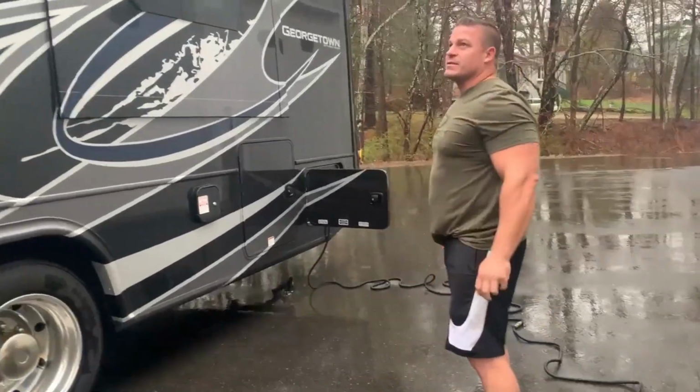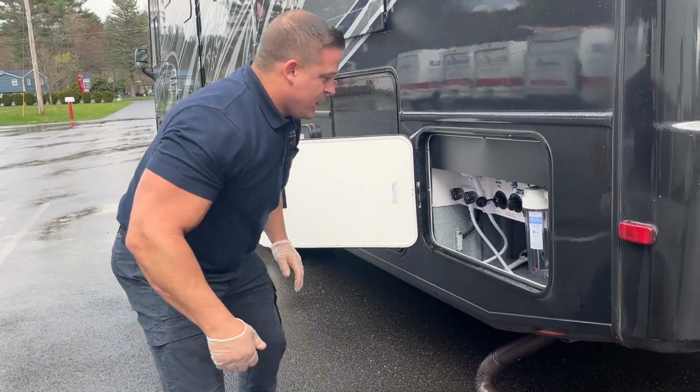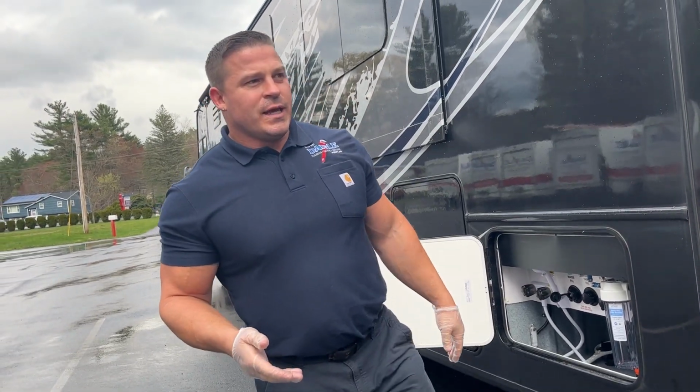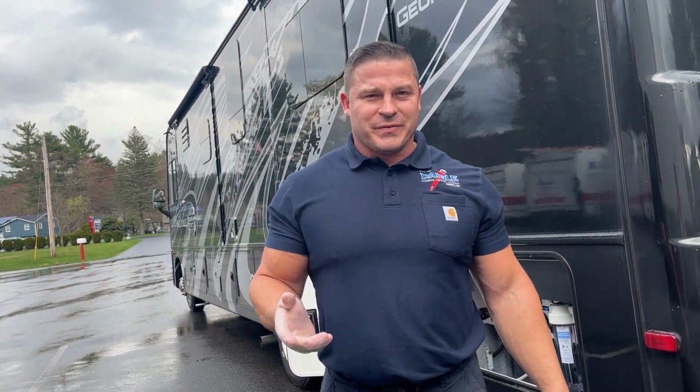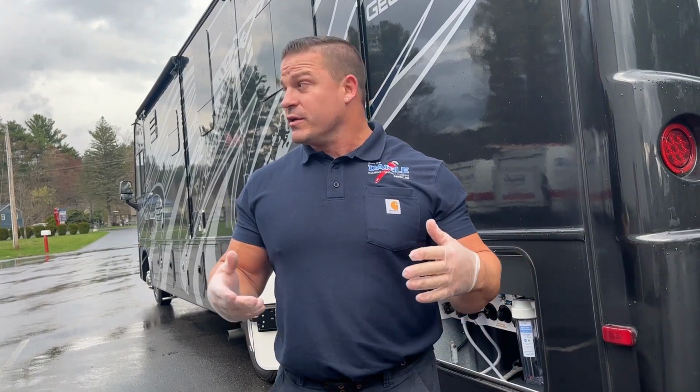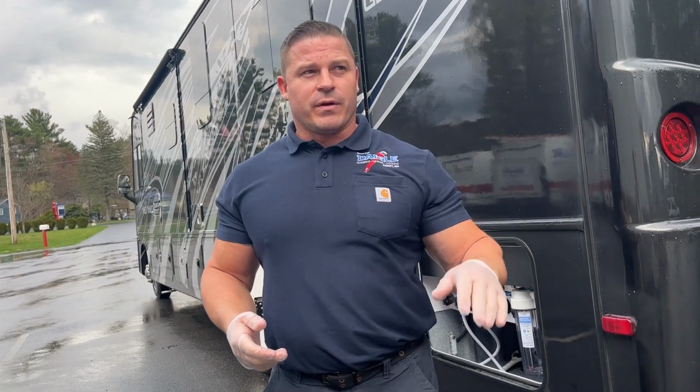Go ahead and get this all set up. So we're just gonna fill up the fresh water tank right now. So this should be interesting. So currently we're, I guess we can call it boondocking, whatever you want to call it. But I'm at my workplace, and gracious enough to let us stay in the parking lot. It's a huge parking lot, so it's great. We're able to go all back there.